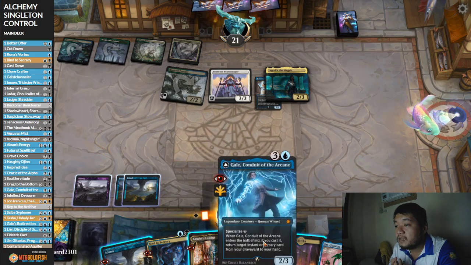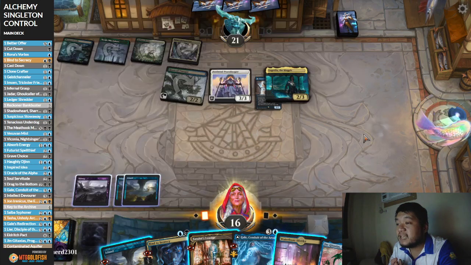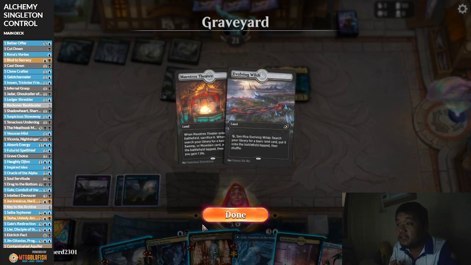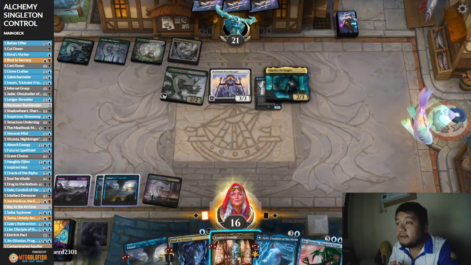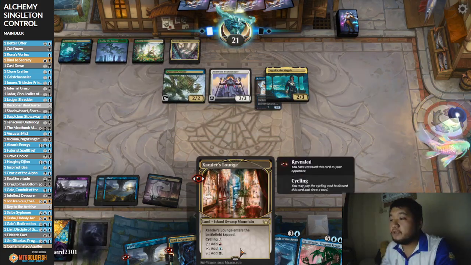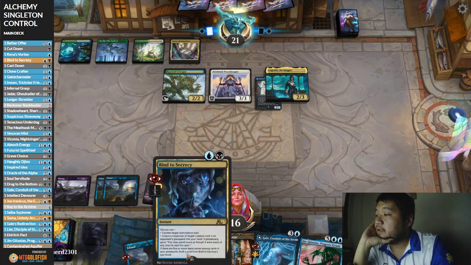Oh, wait. Our opponent named the wrong side. So I could still cast this. I don't have anything to get back with it, but I don't think our opponents realize that they named the wrong side. Anyway, we have the option to pitch Sanders Lounge if our opponent doesn't really do anything here.